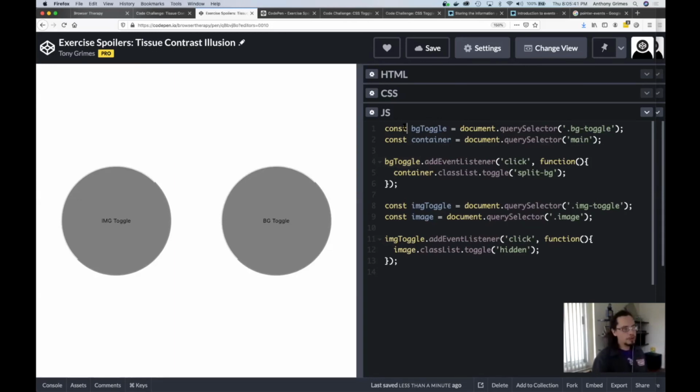So what you want to do is always explicitly define these and use const, so that if code comes after your code, say you include it at the very bottom of your page and this code is running before that, this will also throw an error because you're using const. What const means is that you can't reassign that variable later on. So if somebody else tries to use BG toggle, or if there's an element with an ID of BG toggle, that will throw an error.